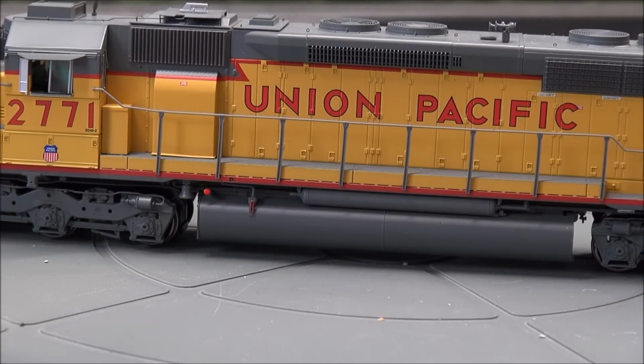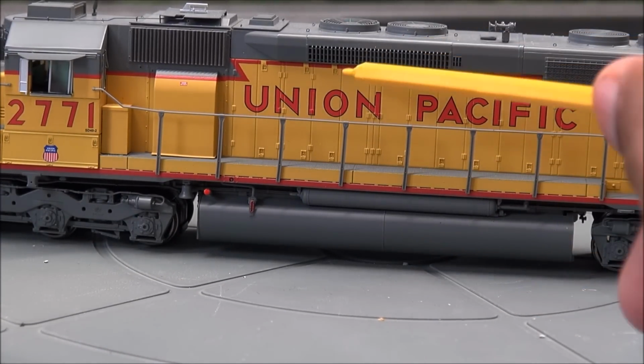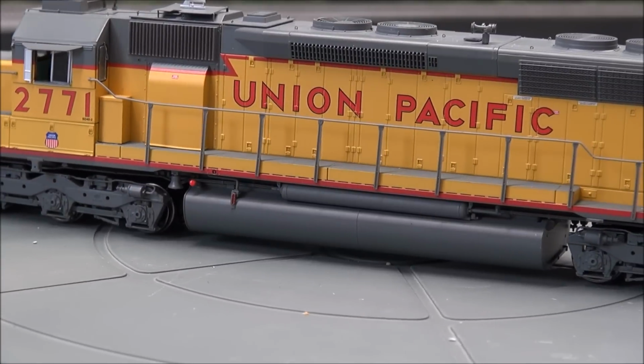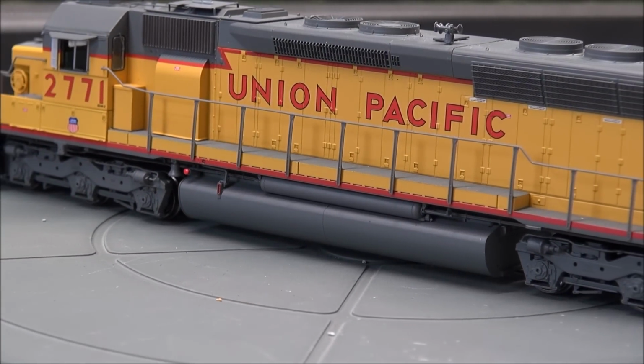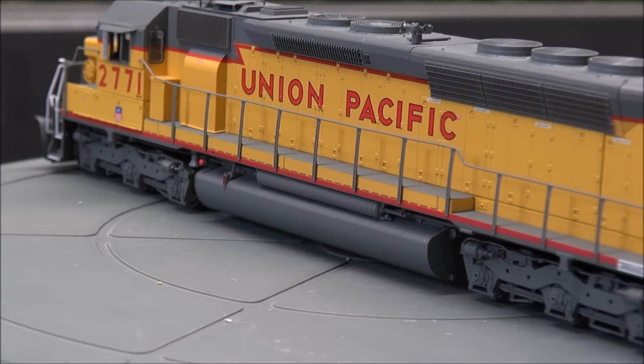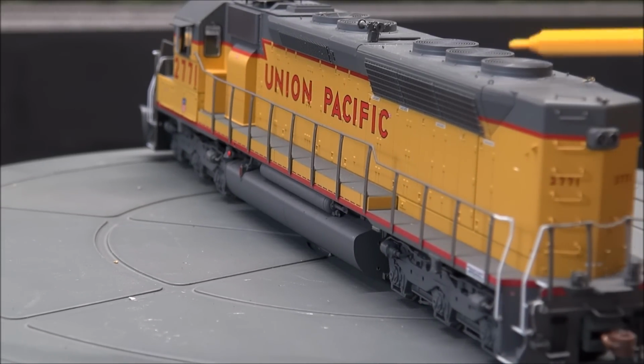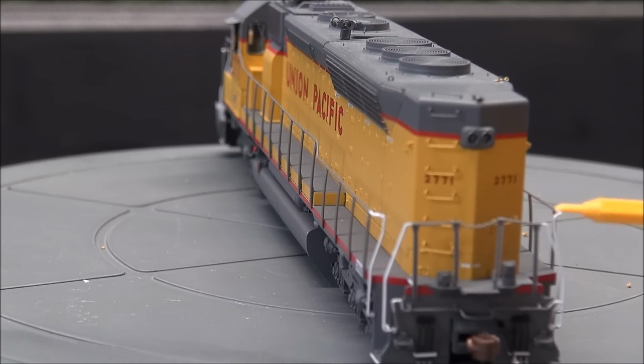Got the horns popped up right there. See-through grill, fan grill detail there. Work our way to the back. Lift rings. Got the radiator fans, which are see-through. I'll show you a top angle in a moment. Back, more of the same.